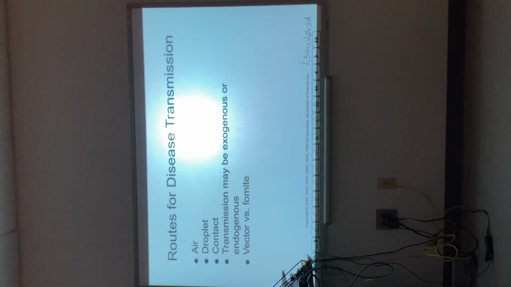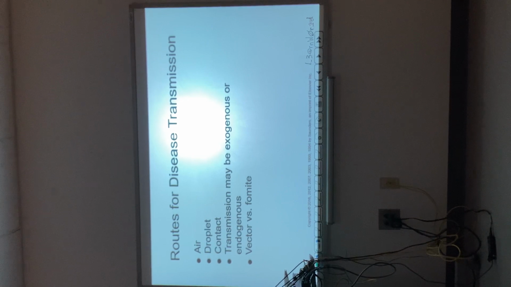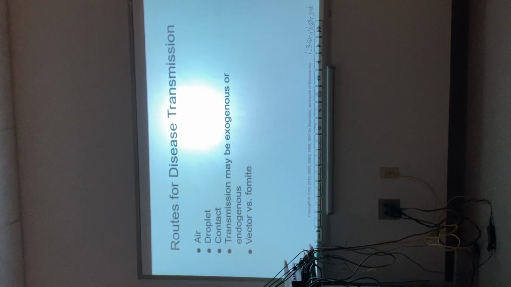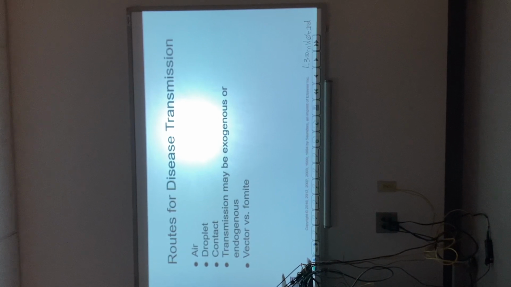All right? So what type of route would TB fall in out of those three? Tuberculosis, would it be air, droplet, or contact? Air. So TB is air. Okay. What's an example of droplet? Like you're coughing and your germs are getting to somebody, bacteria, virus. Yeah. Flu, even COVID, okay, because we know that COVID is associated with a lot of coughing and you've got the droplets being expelled.